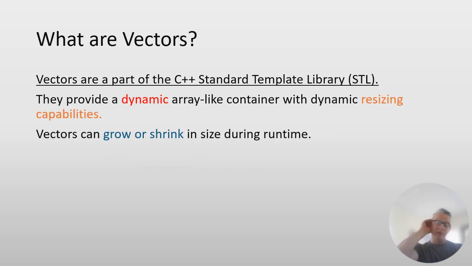Now, let's say you're going to write a program, but you don't know, you're like, I want to use a container, but I don't know how many objects I'm going to have. Right? I mean, it's not fixed size. I need something that can expand and contract. Well, we're going to use a vector. And a vector is part of the STL, or standard template library.